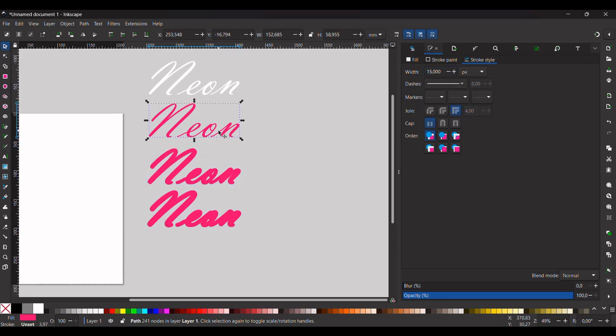I'm going to make the second one 16 and the third one I'll make 7 for the stroke width.